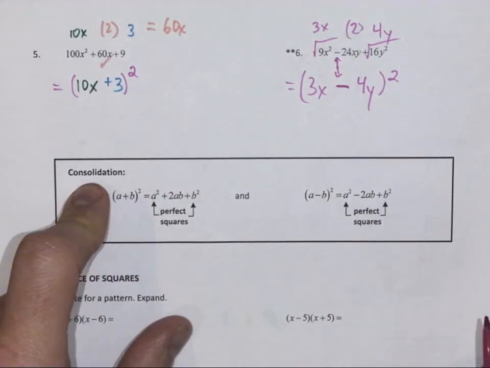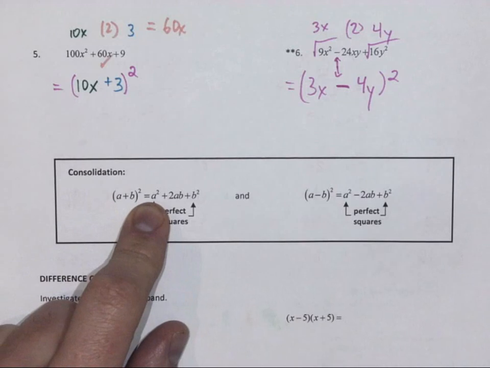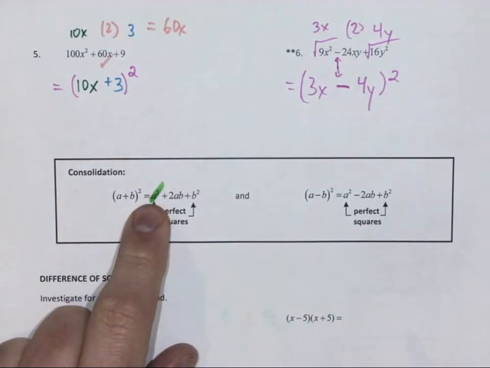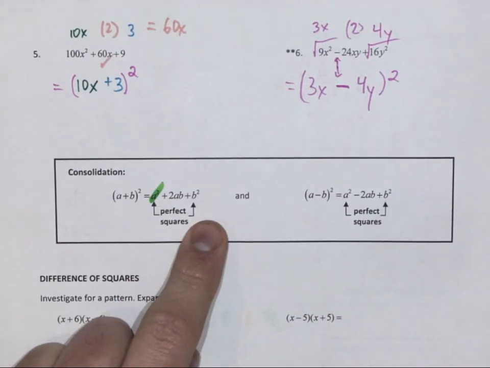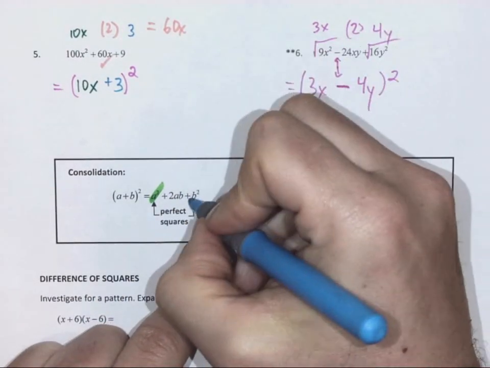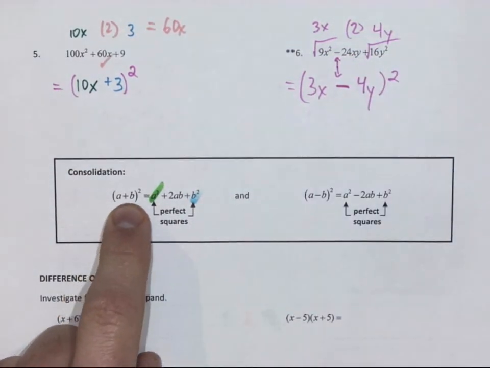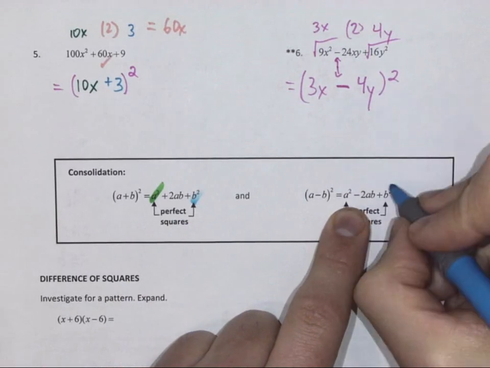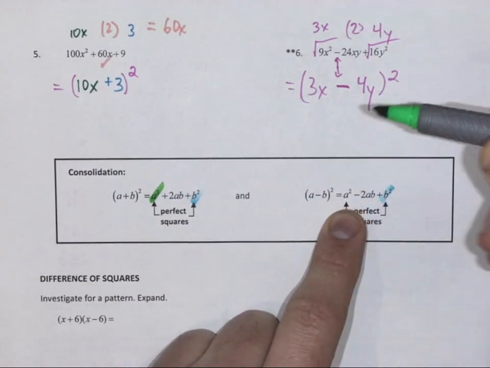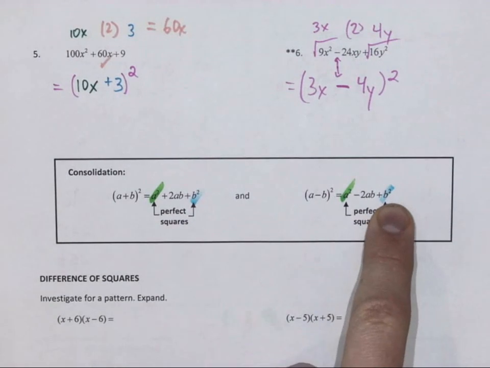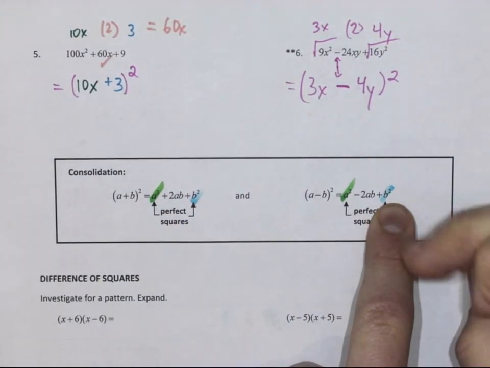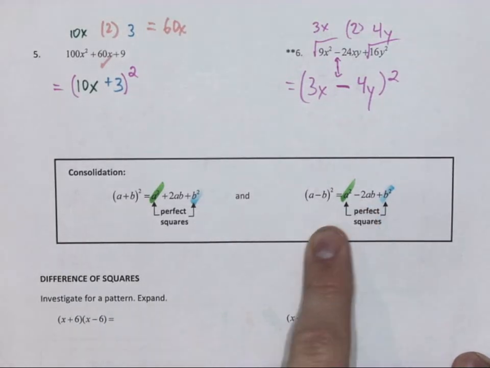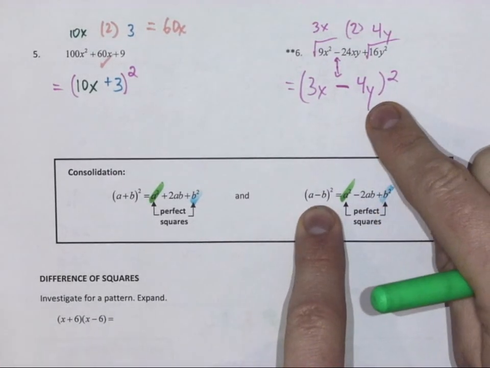So for a perfect square trinomial, if a is a perfect square and b is a perfect square, then we can go right into the form (a plus b) squared, looking that the middle term is positive. If the middle term is negative, and a is a perfect square, and b is a perfect square, which is really in the C position, if it's a negative term, we can go right into (a minus b) all squared.